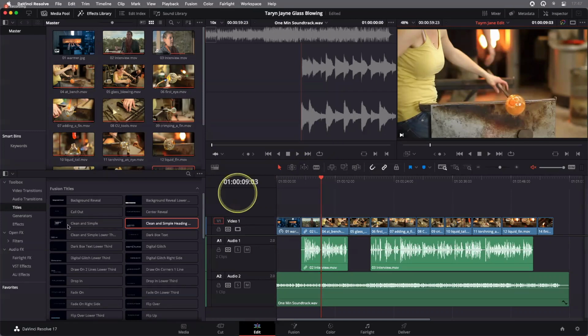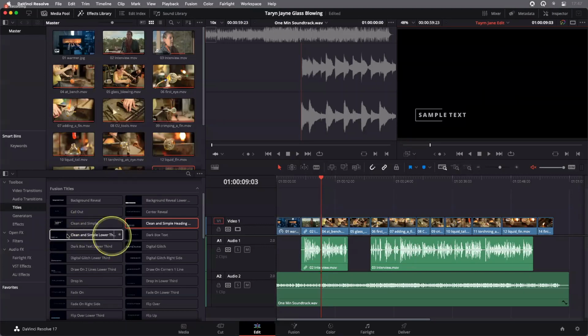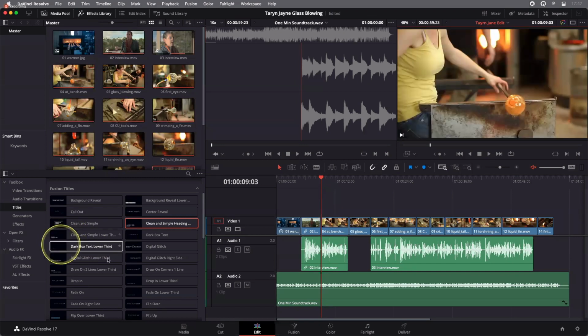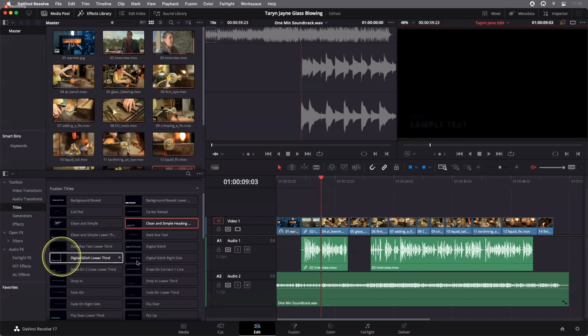With any of these, you can see that I can use my live media preview. It may take a moment, depending on how powerful your computer is, to be able to preview that, depending on what the animation is. But hopefully you can get an idea as to what a lot of these titles are.